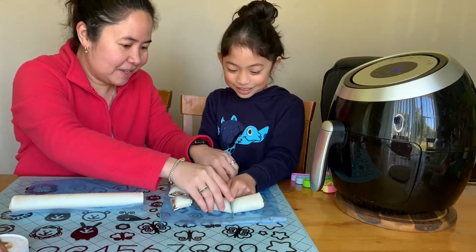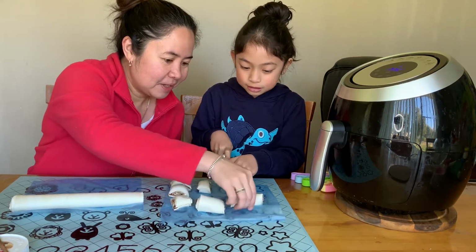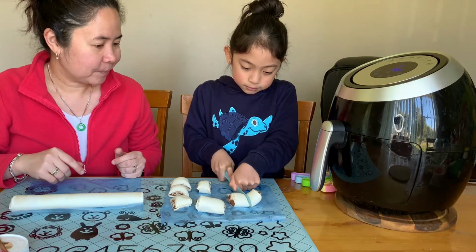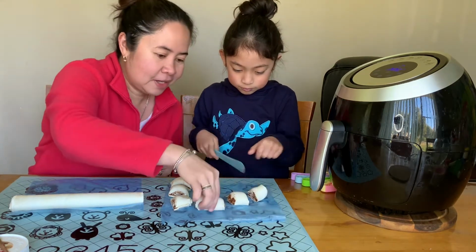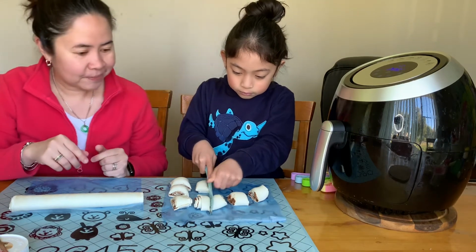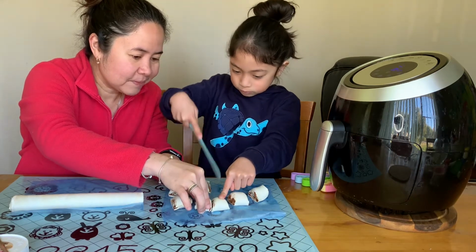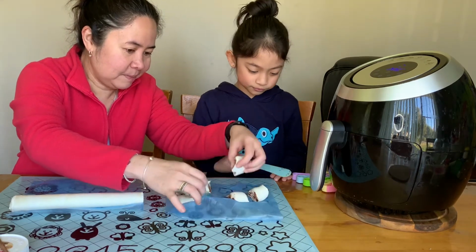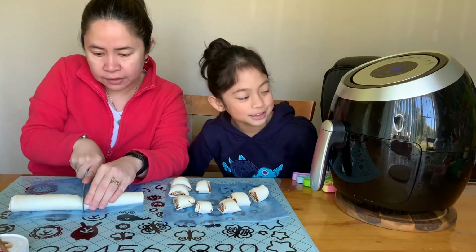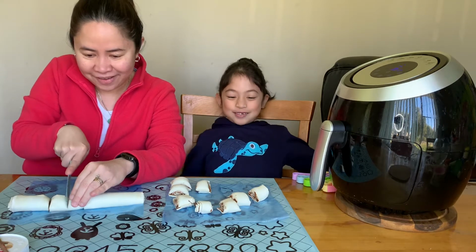No. Wait, now if you leave it like this and then you eat it. Mm-hmm. Then cut in the middle again. And here as well. That's nice. So that one is ready for the air fryer, once the air fryer finishes the preheat. It's so cute. Yeah. Because it's so tiny. So it's so cute.